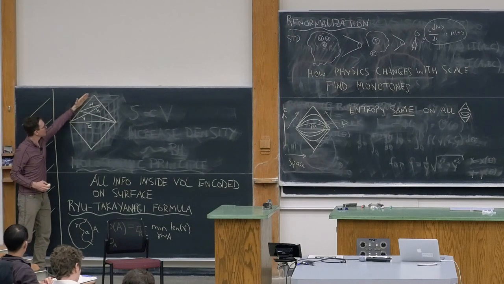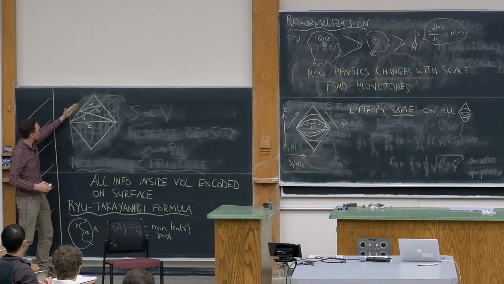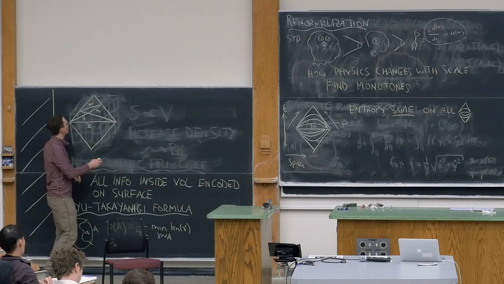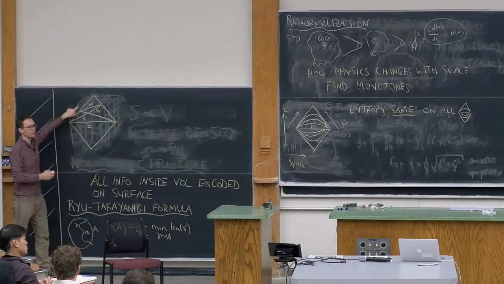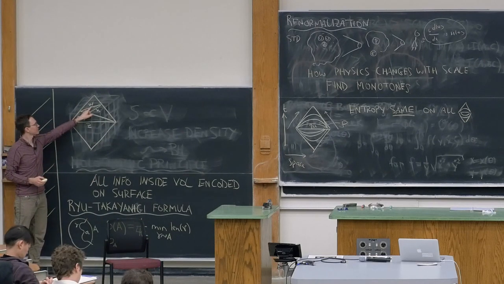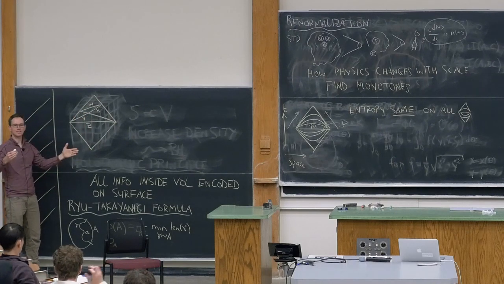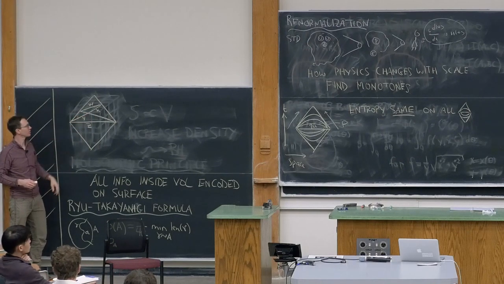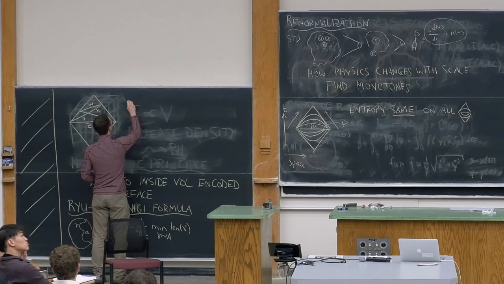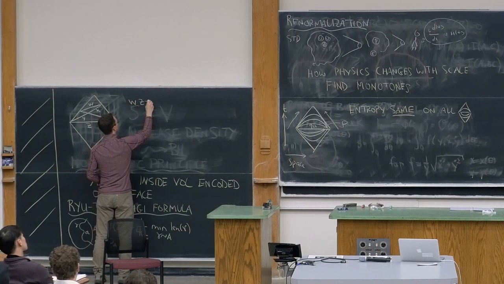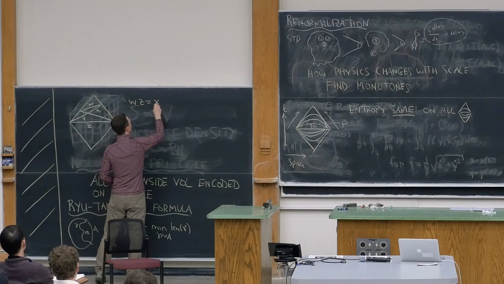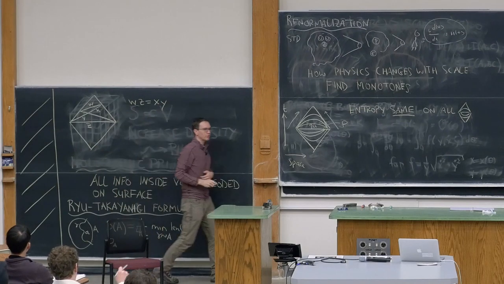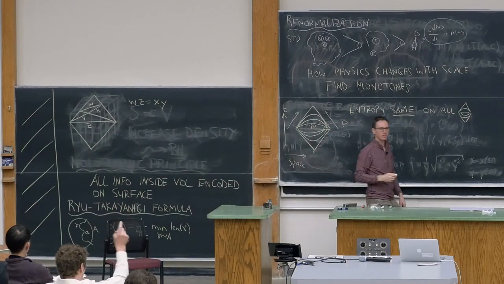So these lines are null rays. They're paths that light could take. And in this geometry, if we think of the lengths of W, X, Y, and Z, so they're line segments, but I'll just associate the symbols also with their lengths, then W times Z is equal to X times Y. So that's something you can check, right? Just use some analytic geometry, choose some coordinates.